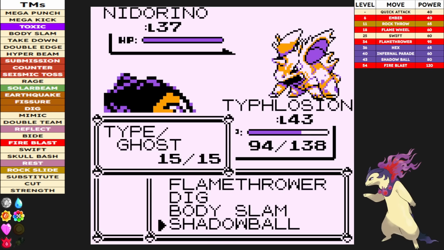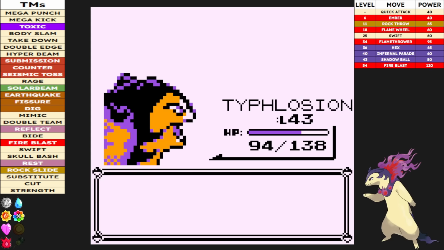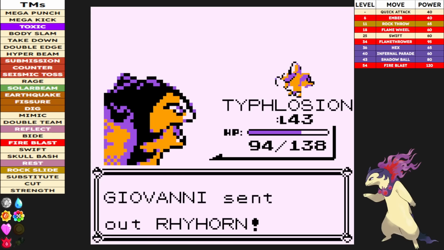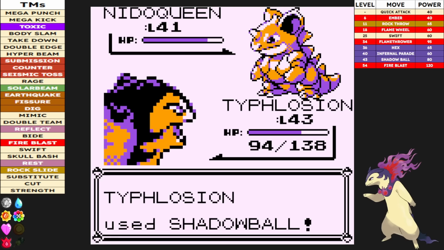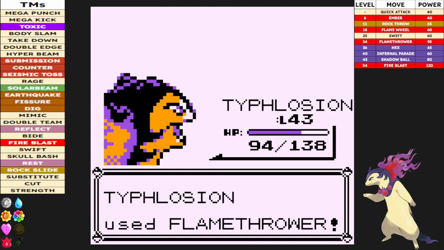Giovanni time. I leveled up to 43 battling the mandatory rocket outside of his chamber and now have Shadow Ball. And it's going to be my move of choice, although for Nidorino and Nidoqueen I should have just gone for Flamethrower right away. I use it on the Rhyhorn due to it being neutral against it, and even though Flamethrower is resisted by Rhyhorn, it has Trash Special, so it probably would have one-shot. It doesn't really matter, Giovanni isn't a challenge.